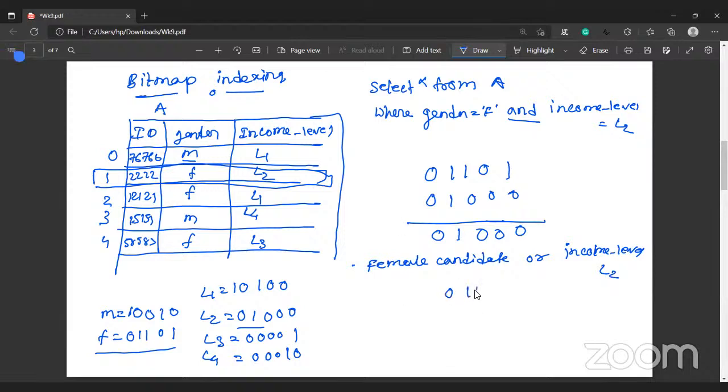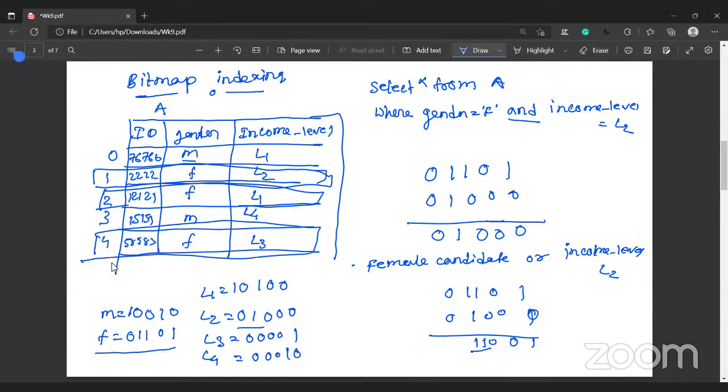Yes. So it will fetch three records: this, this, and this record will be fetched. That's how bitmap index works. So everyone got how bitmap index works? Yes, yes. Okay.